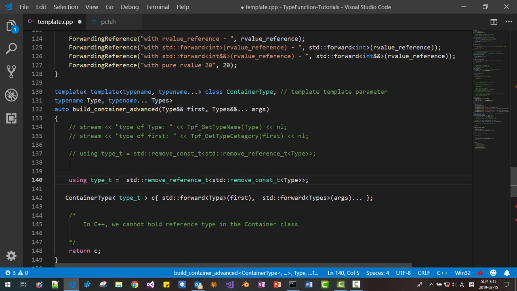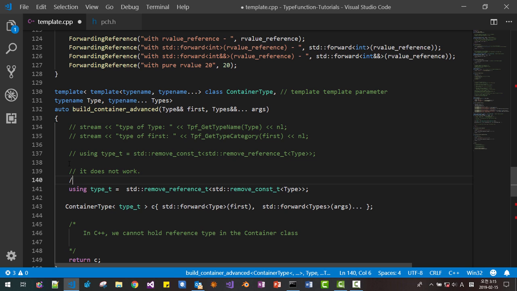So it does not work. When you remove reference and the constant, you have to remove reference first, so it does not work.